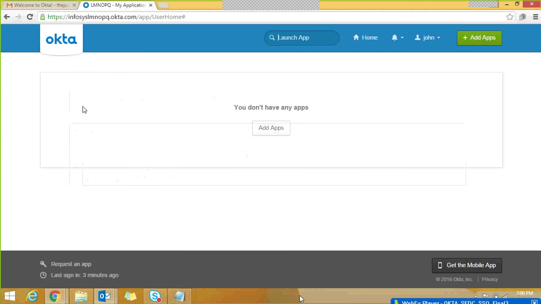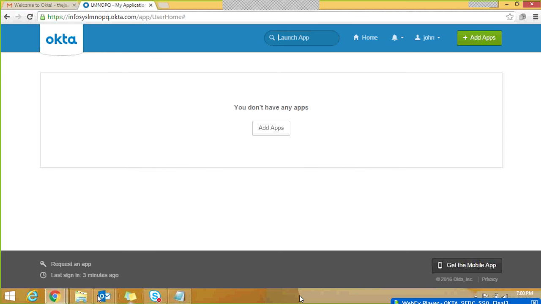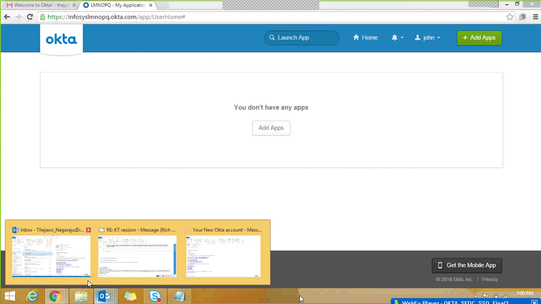A similar configuration for one more user. So let me try to log in with another user there.